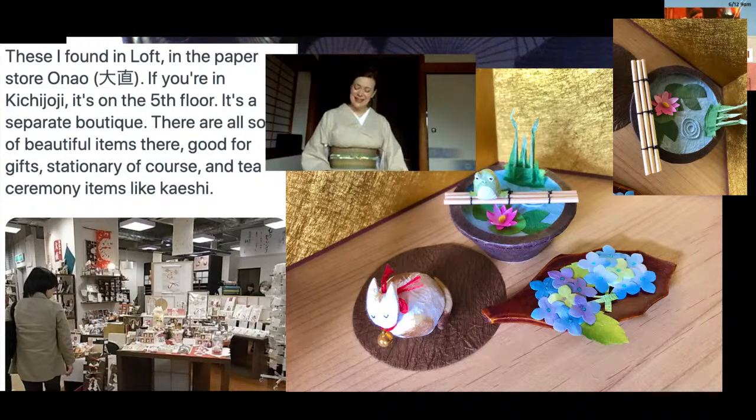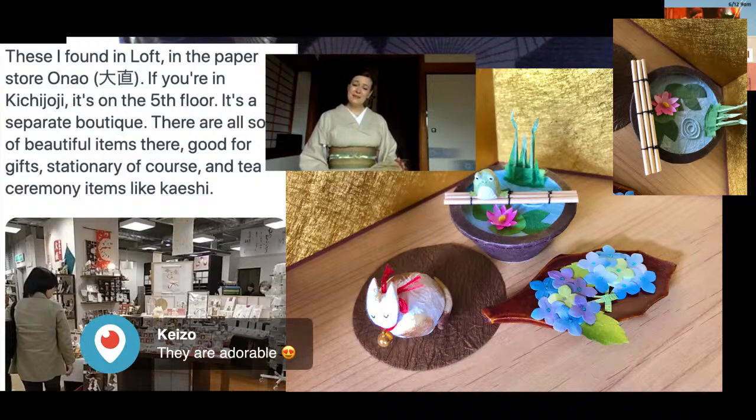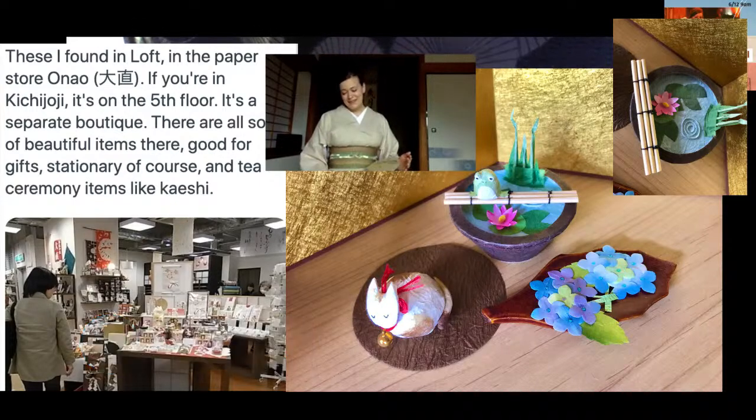Wonderful. Keizo from Periscope, thanks for joining. He says, hello from Osaka, and he says they are adorable, your paper decorations. They really are. Thank you so much.